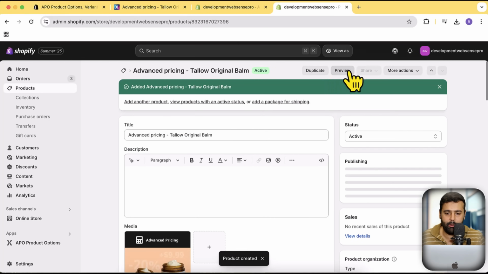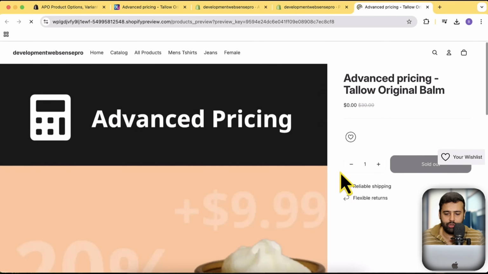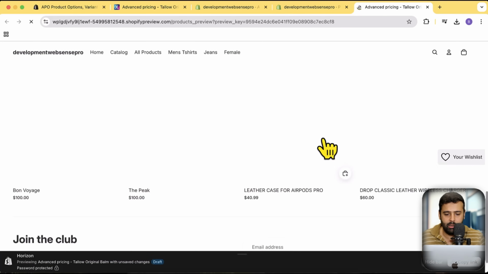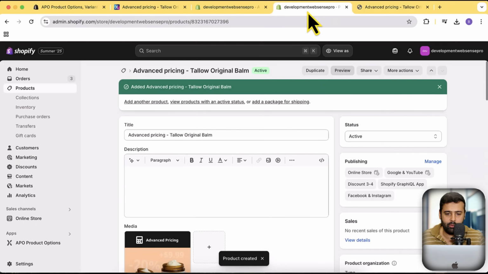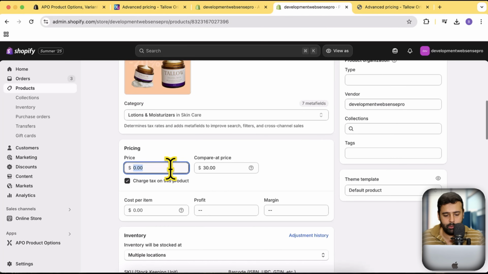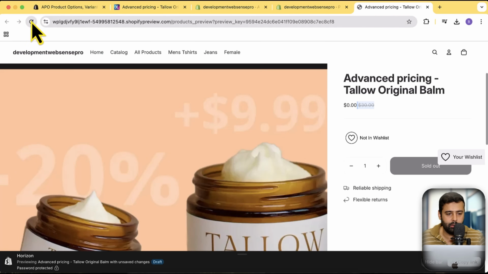And if I preview my product now, it is going to be simple as this here, but we will add the product options here, right? I think we added the pricing at wrong place. So we were supposed to add price here, not in the compare price. So I'm going to remove the compare price. Hit save and I'll check out the product again.